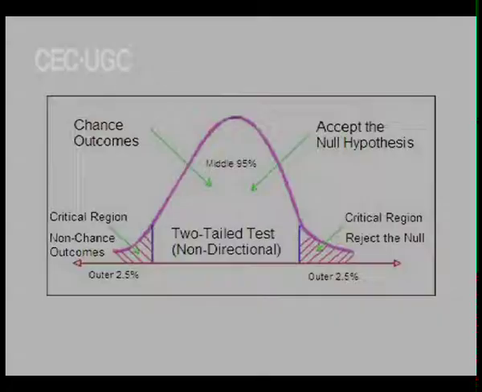That is why most psychologists and experimenters strive for a higher level of significance, that is the 0.01 level of significance. It means that when we are rejecting a null hypothesis at the 0.01 level of significance, it indicates that there is only 1 chance out of 100 that our rejection of the null hypothesis is an error, or that we are rejecting a hypothesis which is in fact true.